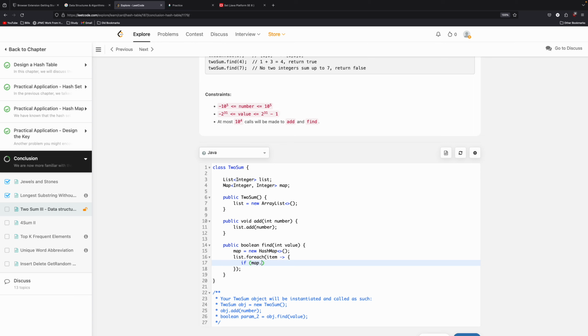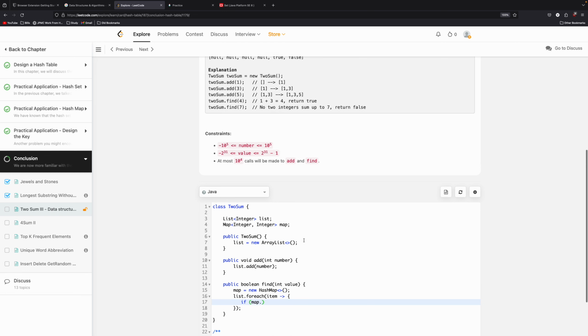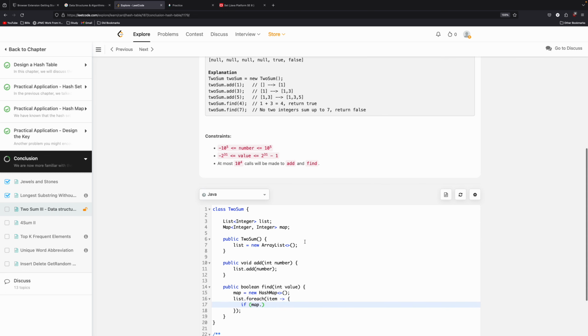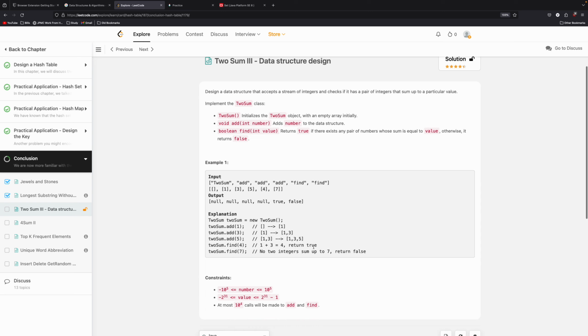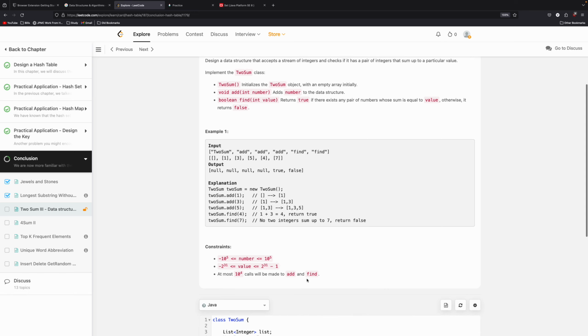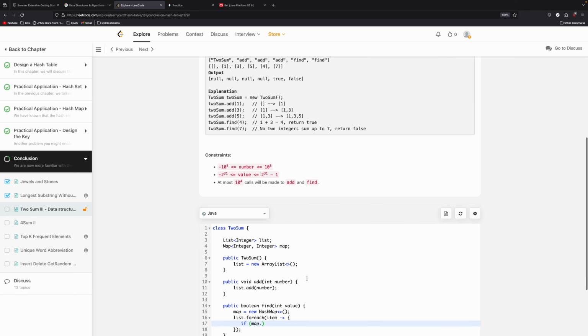No, hold on. It's so funny, TwoSum is the easiest one. So let's just remember how to do TwoSum. First of all, we're given a list of input, right? 1, 3, 5, 4, 7, and find with a target value, so 4. What we do is for every element, we're going to store the difference of target minus the item into the map.